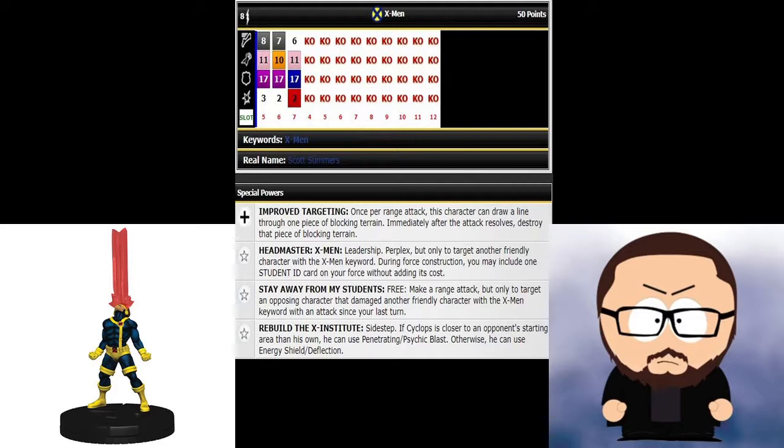His second trait is Stay Away From My Students. Free, make a ranged attack, but only to target an opposing character that damaged another friendly character with the X-Men keyword with an attack since your last turn. Again, very similar to Wolverine, except it's ranged instead of close. Kind of like to have some variety there, instead of having the same thing over and over again.